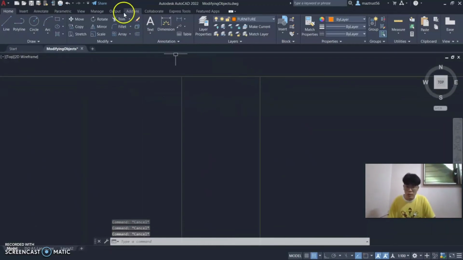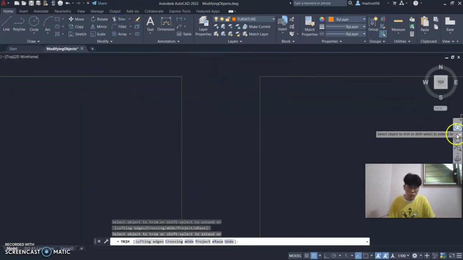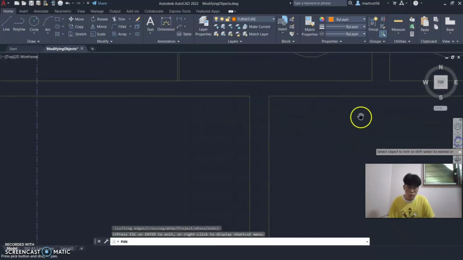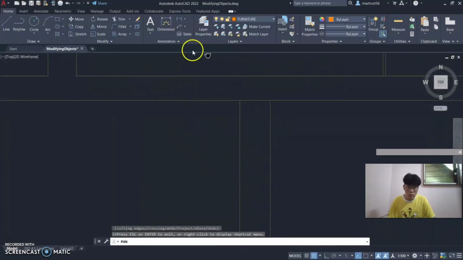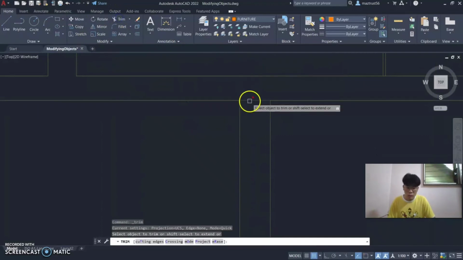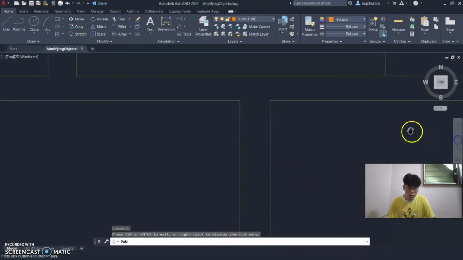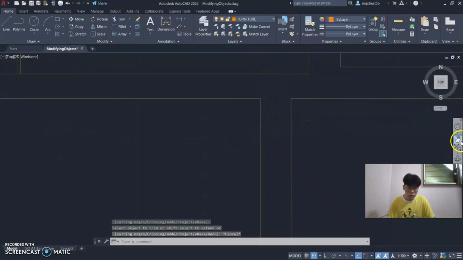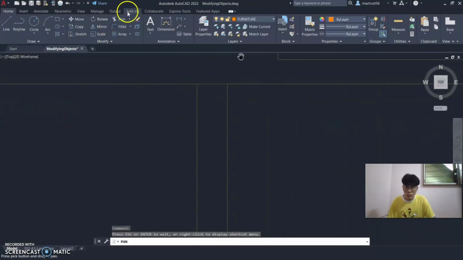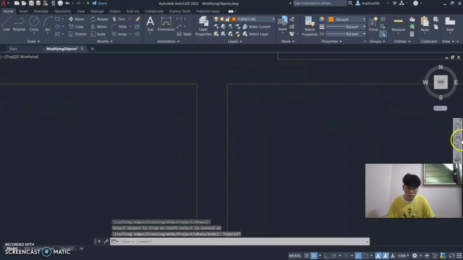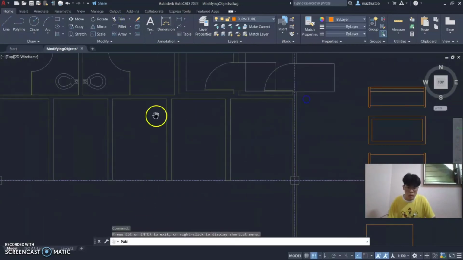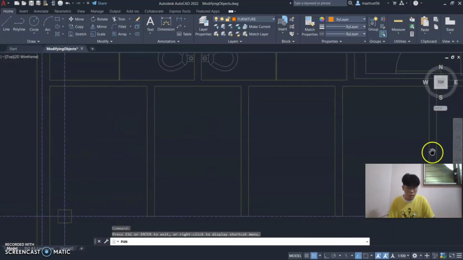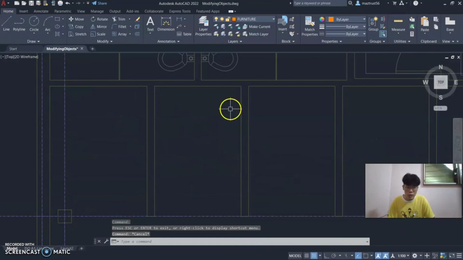So actually, I'll trim it one by one. Okay, so it will be like this. And here can be a room for each person.